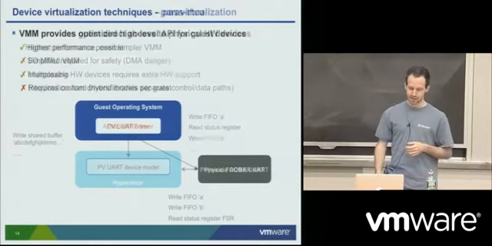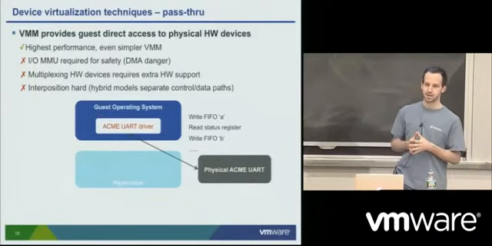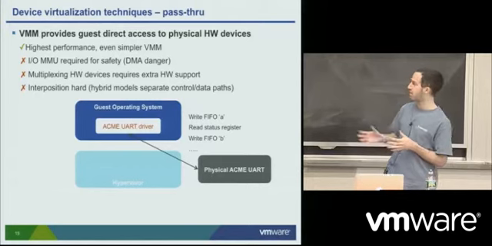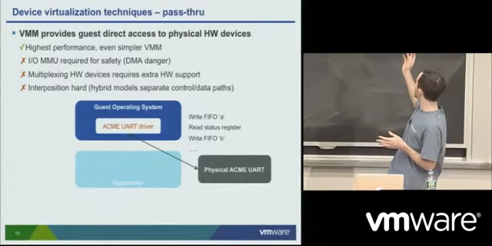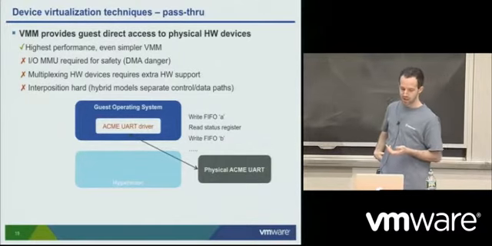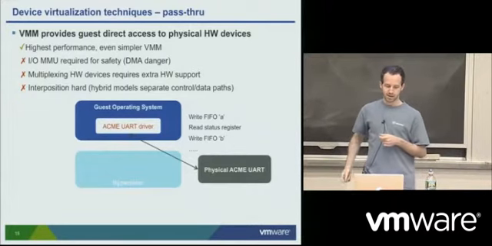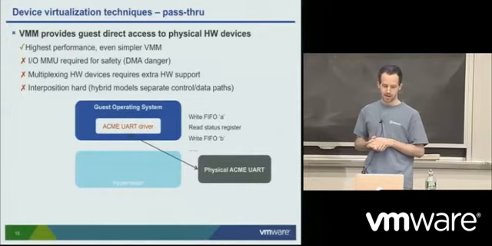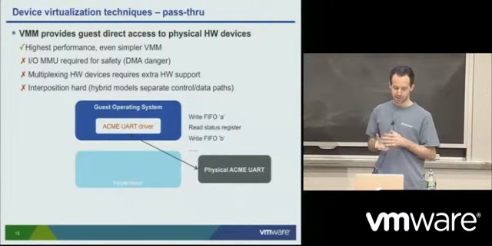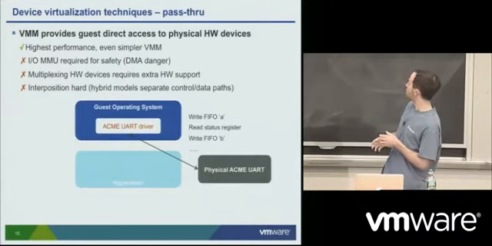So the final technique, and we won't be talking too much about this today, but just for completeness, I've thrown it in here, is pass-through. And this is something that enables a very high degree of performance because you're assigning directly to the guest a physical UART, and it can speak directly with it without any need for the hypervisor to be involved, at least after setup and before teardown. It allows you to achieve essentially a huge simplification to the virtual machine monitor, because there's no need for you to actually write any kind of device model for the device that you're targeting.